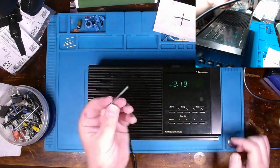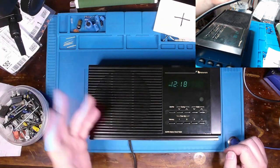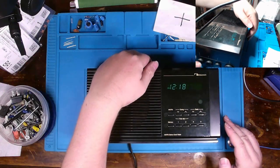Tad bit smaller. Oddly enough, I think I got this out of an Xbox 360 or something way back in the day when I was repairing consoles, way before YouTube. But we can test this thing out. Let me turn it on real quick.